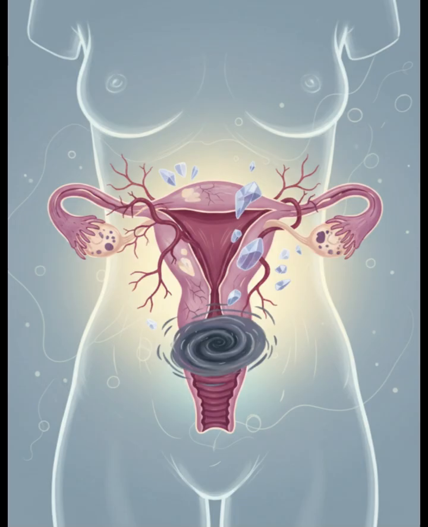Yeah, PID is defined as a generalized inflammatory condition, and it can really affect the entire pelvic cavity. The whole area. Depending on how far it goes, it could involve the ovaries, that's oophoritis, or the fallopian tubes, which is salpingitis, or it might even spread further into the vascular system, maybe the pelvic peritoneum.